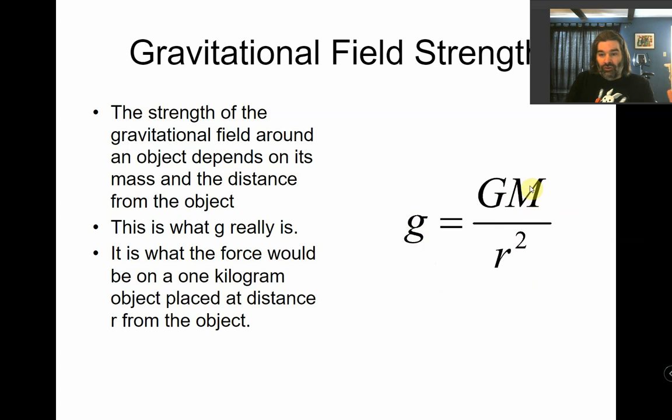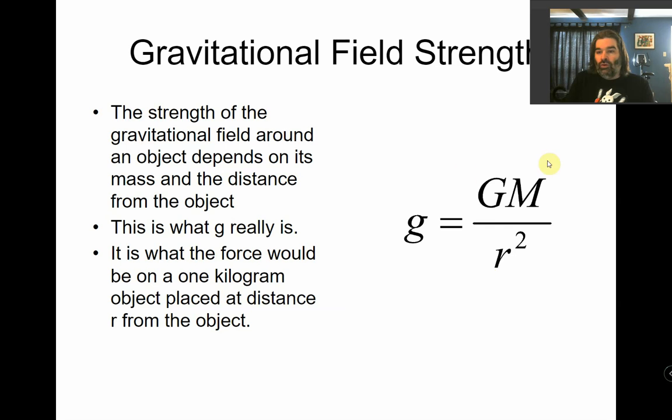If you're not on the surface of Earth, that g, that field strength, is actually different. So what g actually is, the gravitational constant we gave you, is the gravitational field strength on the surface of Earth due to Earth. So it's what the force would be on a 1 kilogram mass if you placed it on the surface of the Earth. And you might say, well, why is that useful? Well, then we can use it to find the force on any object by just multiplying.